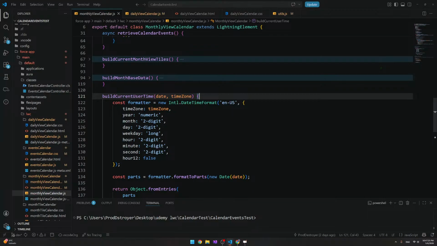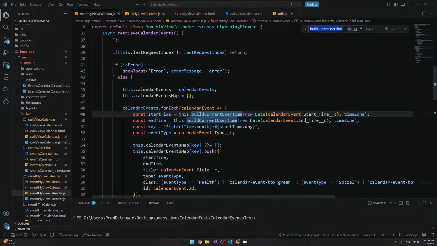I could pass the data, yes, but we could just make the request for the day. Why not? But no, I don't want to do that. So we're gonna have a bunch of calendar events, and those calendar events are gonna have these current user time, which I don't really know where this is being used.